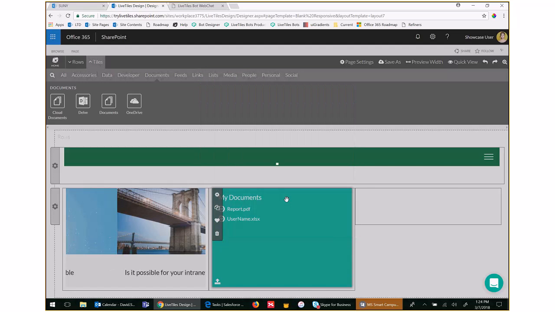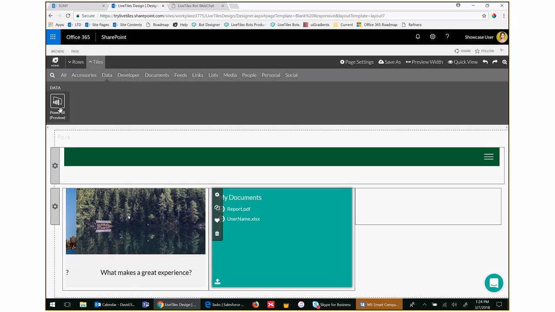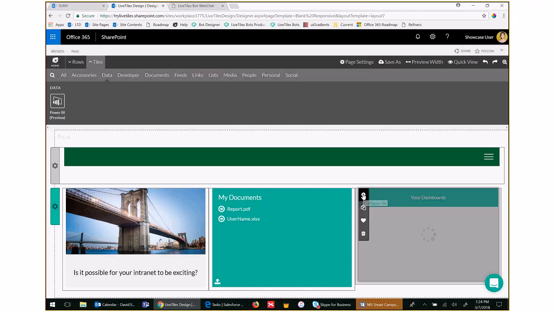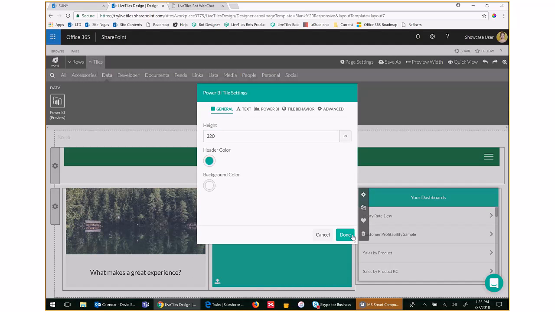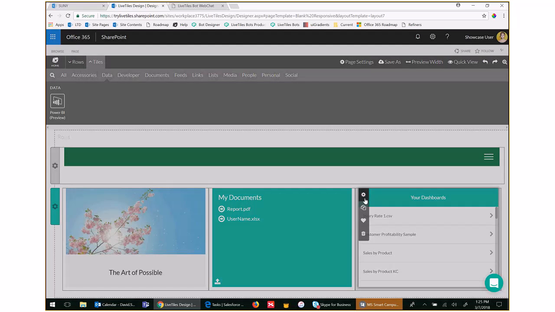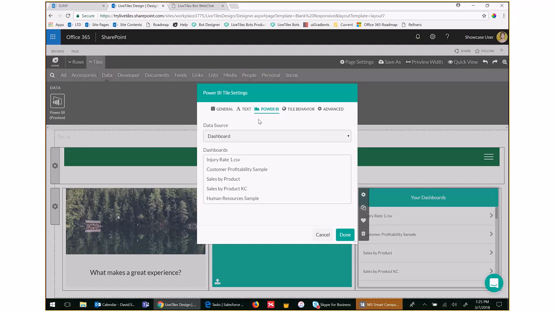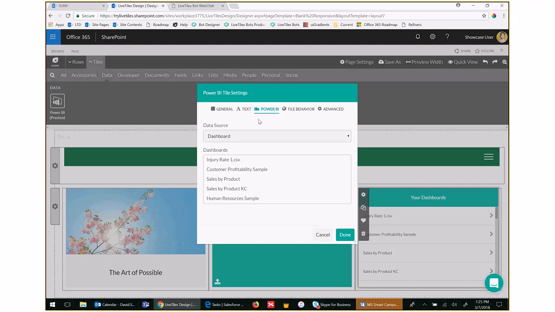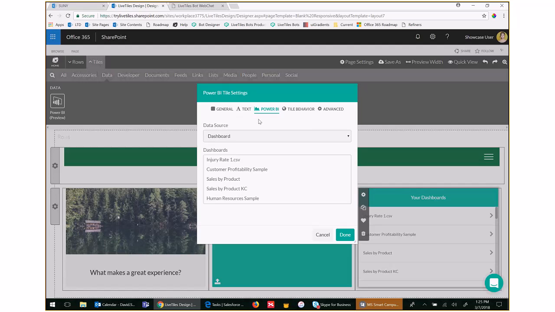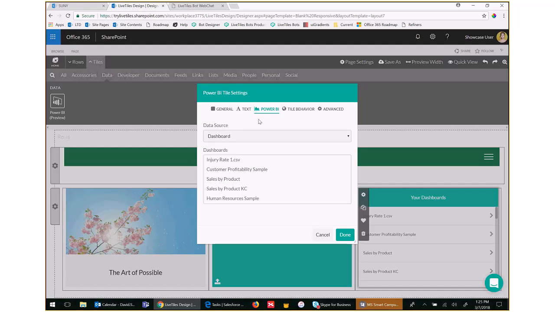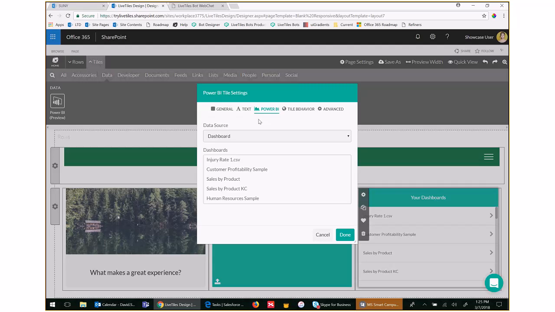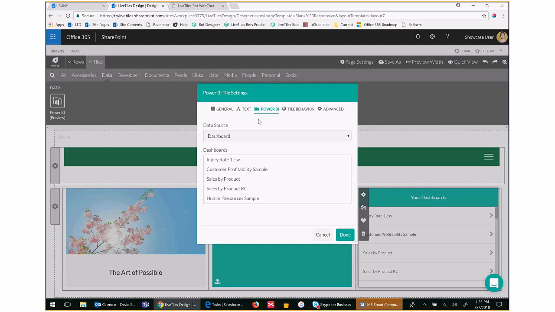To now show you how we connect into other sources of data within Office 365, perhaps in my experience, I now want to connect to a Power BI widget. In addition to the ability to develop on top of LiveTiles, we have productized into no code a large number of connectors into other systems, so Yammer, Power BI, and indeed into non-Microsoft systems, for example, various large CRM platforms like Dynamics CRM, Box, Dropbox, because we really do believe that, albeit this is a Microsoft product, that we should listen to the needs of users and allow them to bring what it is they define as their information needs into that experience.